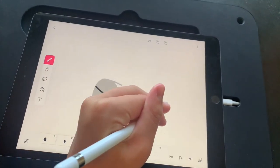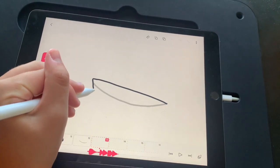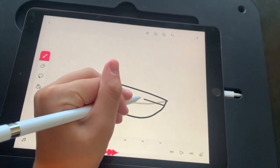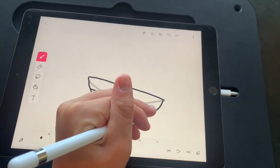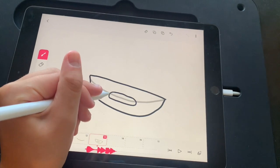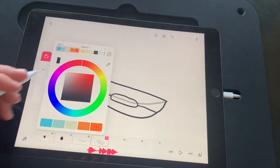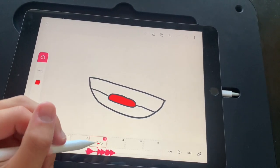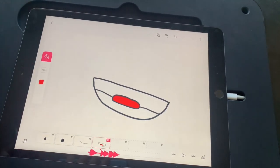Draw a curved mouth again, and draw a diagonal line, and draw a curved line, and then draw the tongue like a horizontal oval. Then draw a diagonal line. There you go. And then fill in with white, 1, 2. And then fill in the red with the tongue spot. And then the mouth.